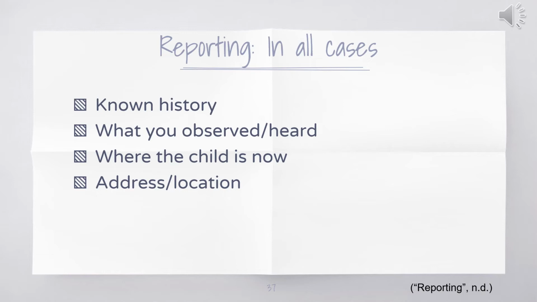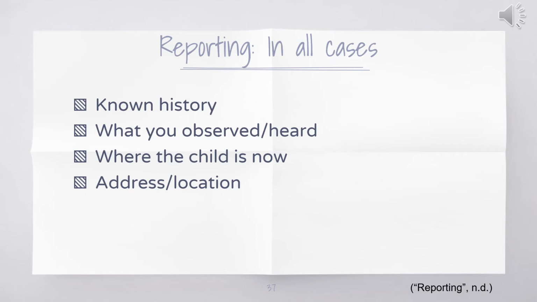Include any known defining characteristics of the home. For example, the color, if it's a ranch, a two-story, if there's any yard ornaments, what vehicles or buildings are surrounding. If you do not have any information regarding the family's location, be specific about the place where you observed or heard of the concerning behavior.